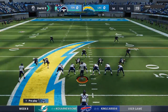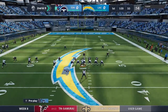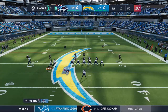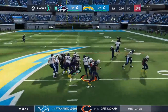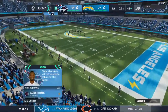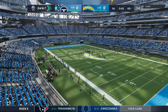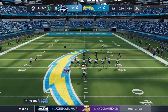The run only got a yard. Here's 2nd and 9. Tannehill going to turn and give this to Henry. He'll be taken down at the 48 for a pickup of 2 yards. Brought down at the 48-yard line. A 2-yard gain on the play. And it's 3rd down. So now at 3rd and 7, and defensively, it's a dime look, 6 DBs.